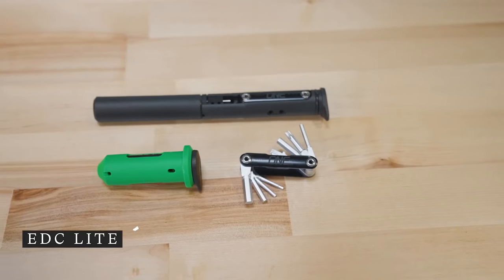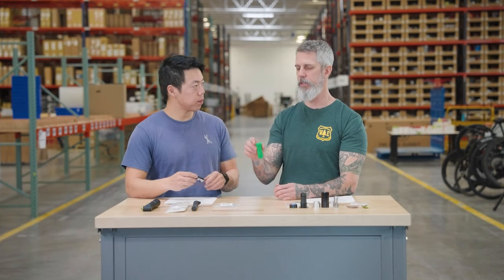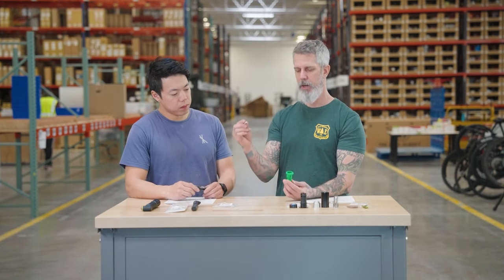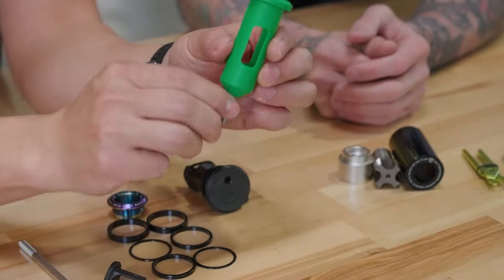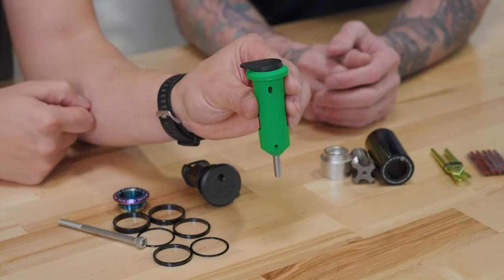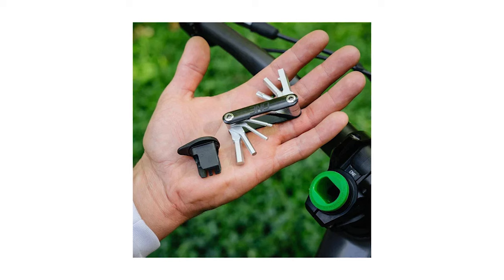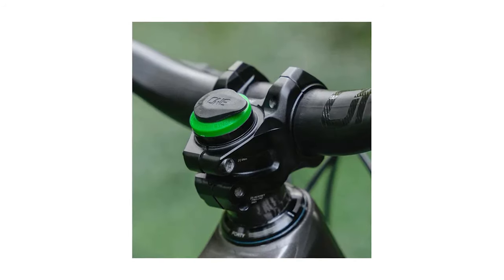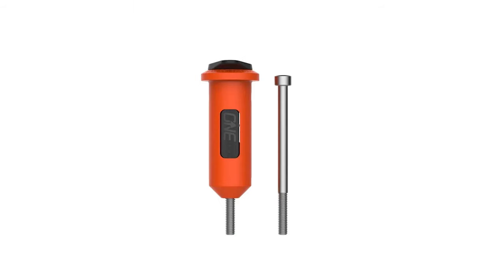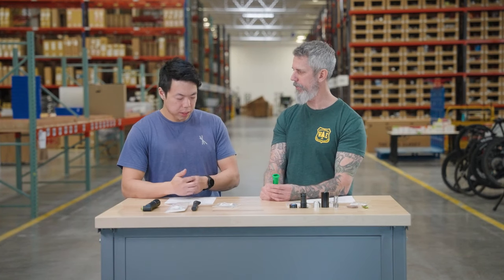This is one of my favorites because it's super easy to install. This system actually drops into your steer tube — you can see this bolt here bolts directly into the star nut on the steer tube, drops in right on the top. You can slide out your tool real quick if you need to make any adjustments. It's got torx, it's got all the Allen keys, a flathead — everything you're going to need on the trail. It comes in a few colors; I grabbed the green, but there's also black and a few others. One-Up's kind of factory color is green, so you'll see that as an accent on most of their products.